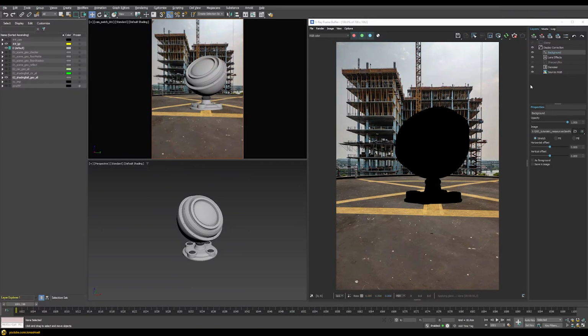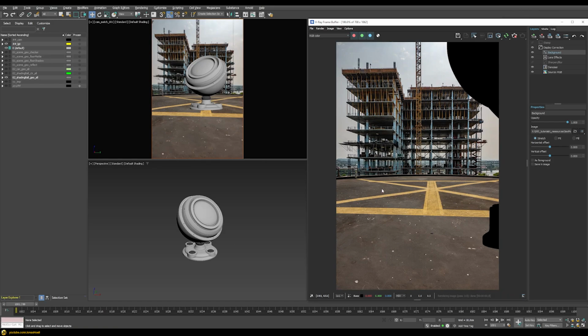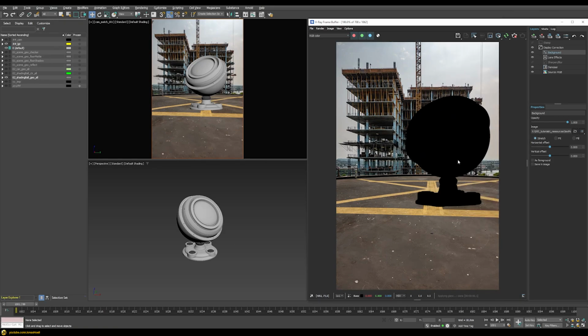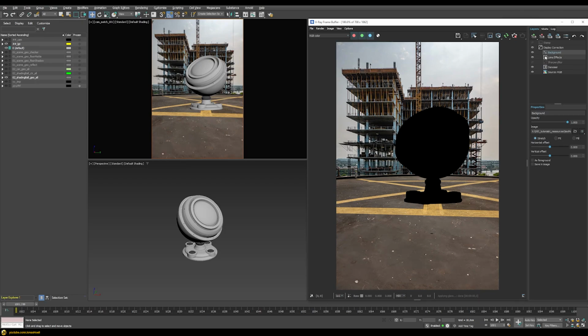Personally, I don't like to use this workflow because it has a bunch of disadvantages. For example, if I use this real zoom feature and zoom into my rendering, you can see that the background stays at exactly the same position and only my 3D geometry seems to zoom. Another disadvantage is that it always sits on top of the lens effect. So if I have a very bright lens flare, the lens flare will be cut off at the edges. Also, any kind of blending with half transparent objects doesn't work at all, and it creates some really ugly results. That's why I normally don't like to use this background option.